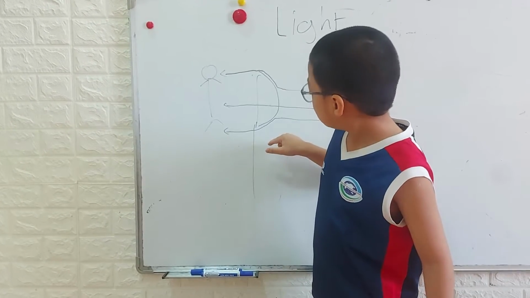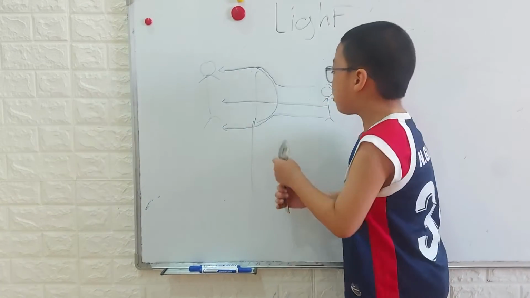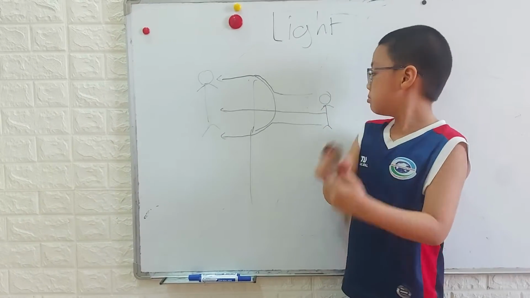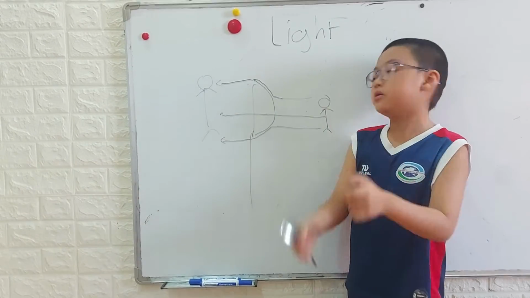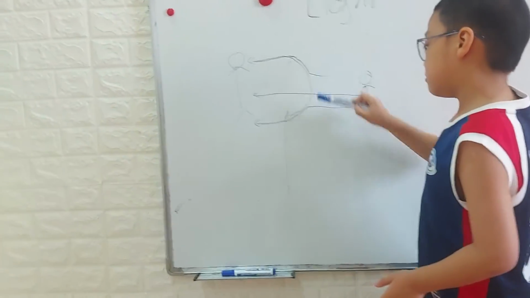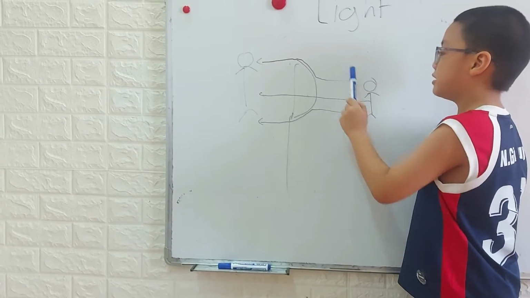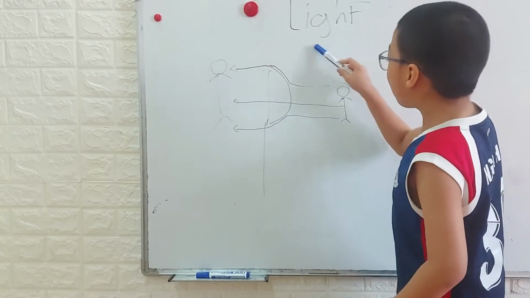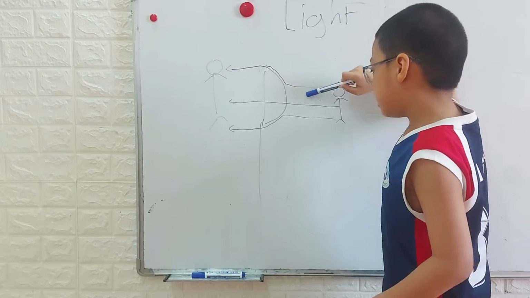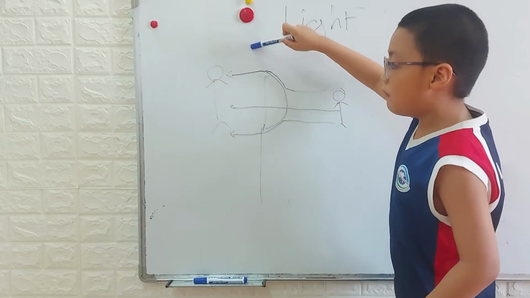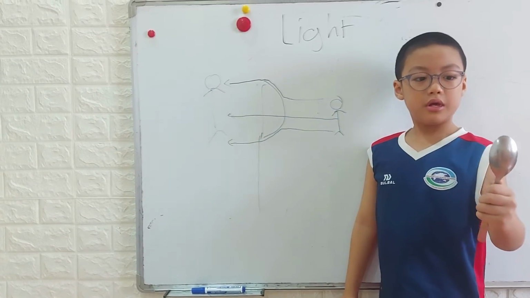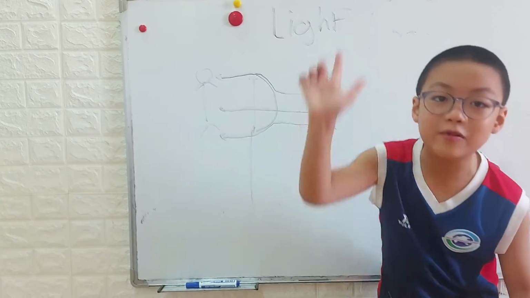Okay, so now look at this. I'm drawing this side of the spoon. But why is it big? Or why is it normal like this? Now, you see, it looks like it is curved. So when your picture reflects it, it bounces to here, so it will make a big figure of you. So that's why it becomes big, and it's small. Now turn off lights.